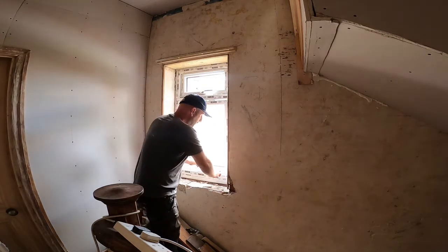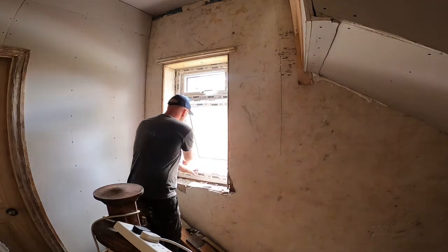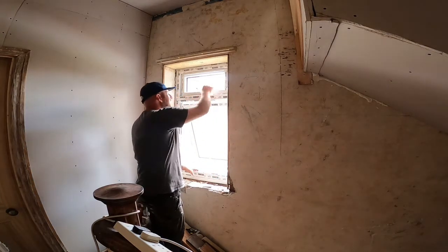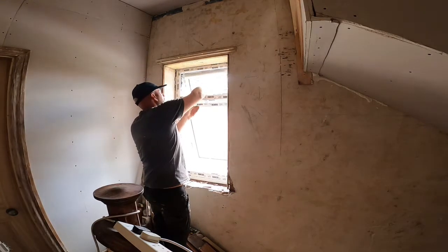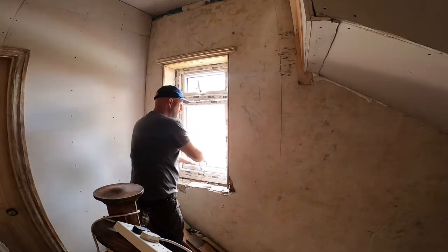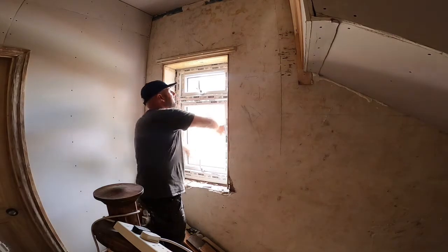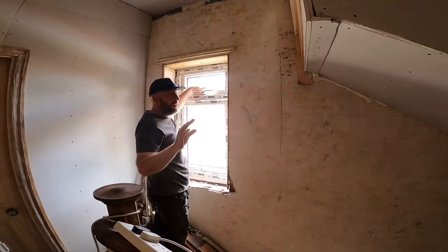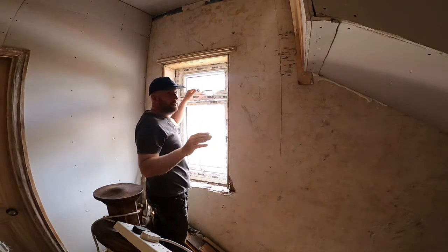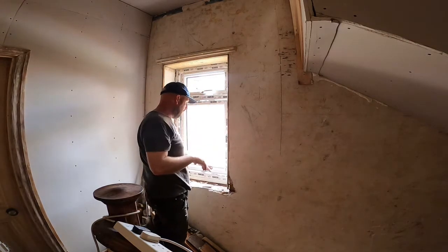Obviously, put the fixing in there with the opening, drilling through. Same on the window, through. Don't drill through there, otherwise you won't be able to open your window. So I'll go get the fixings and the packers, get it packed in, and I'll try and get the camera out so you can see.